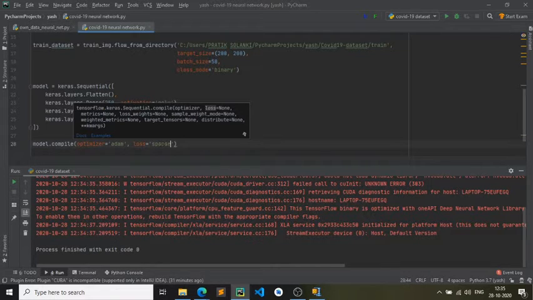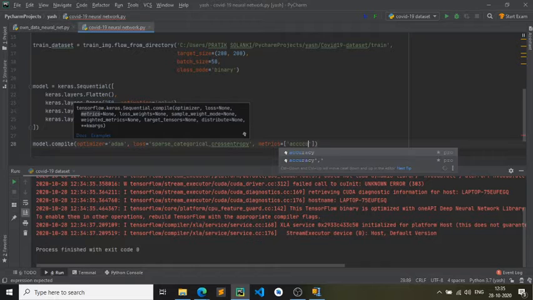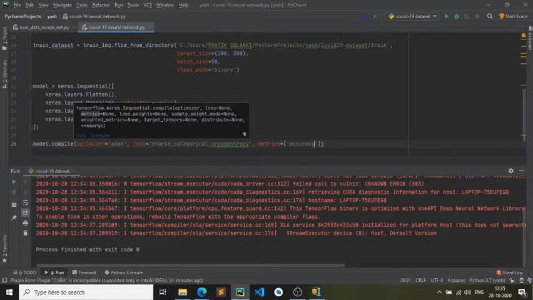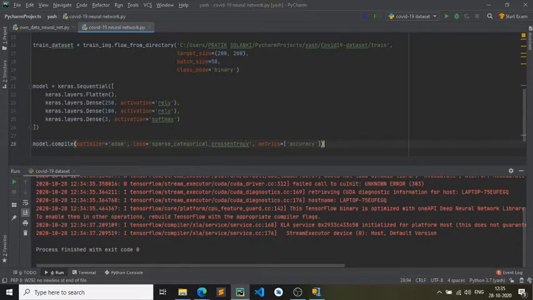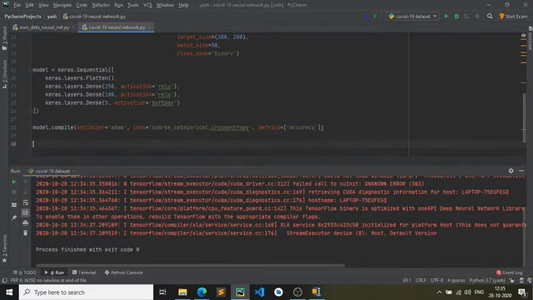Loss is sparse categorical cross entropy. I think we need to go binary for this, but we'll see. Metrics as accuracy, and there we go. Metrics is basically what the optimizer will improve.